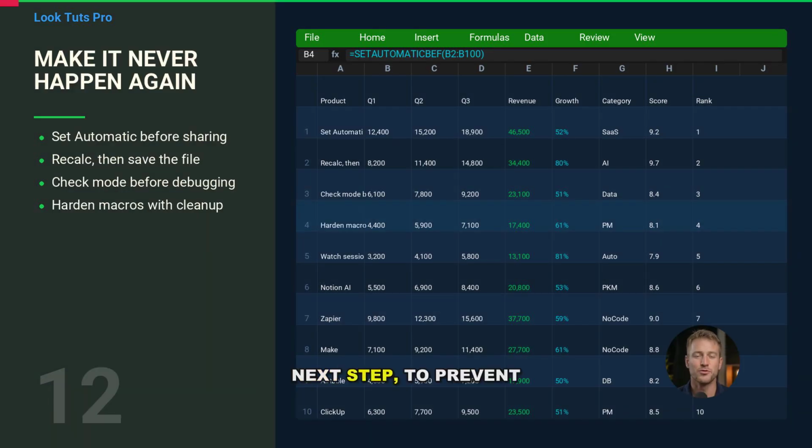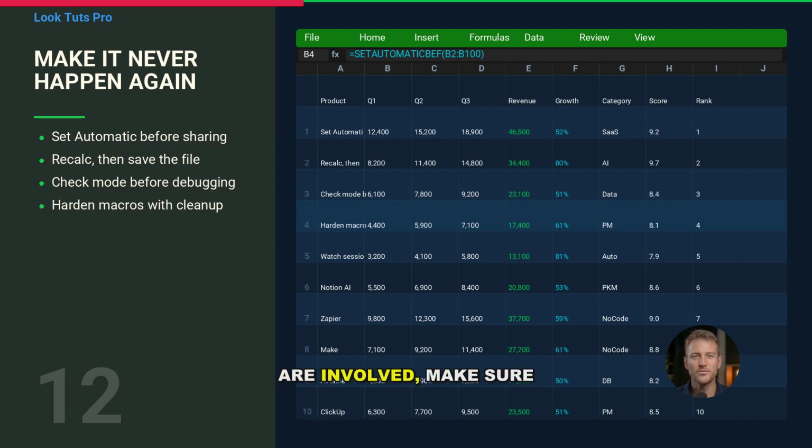Next step. To prevent this issue long-term, think in terms of defaults and handoffs. If you share files, assume someone will open them after working in manual mode. So before you send a workbook, set it to automatic, run a full recalculation, and save. If you receive a workbook that behaves oddly, check calculation mode first before you touch any formulas.